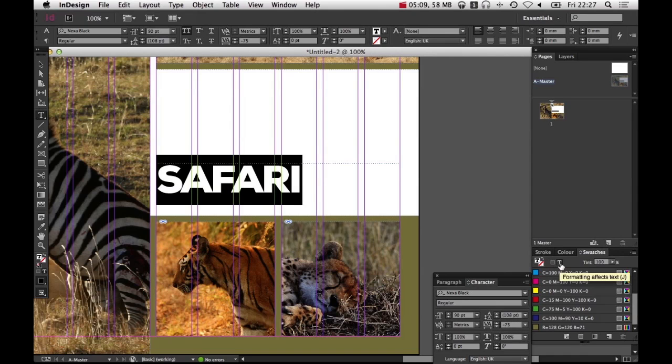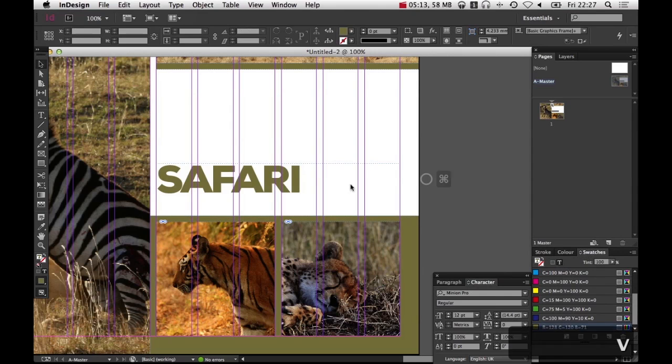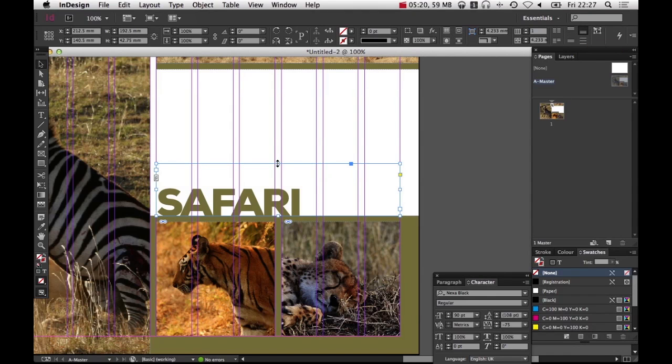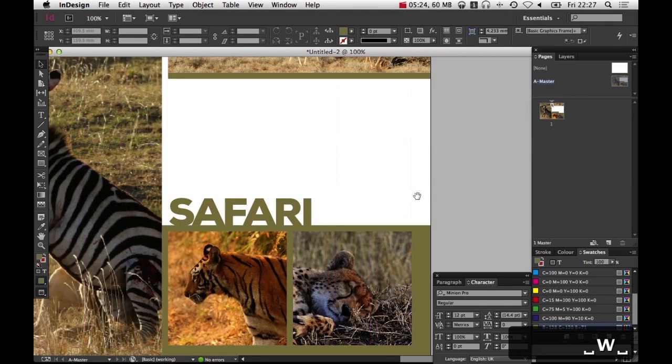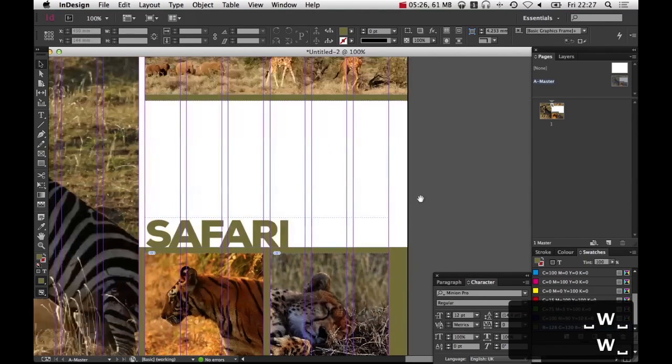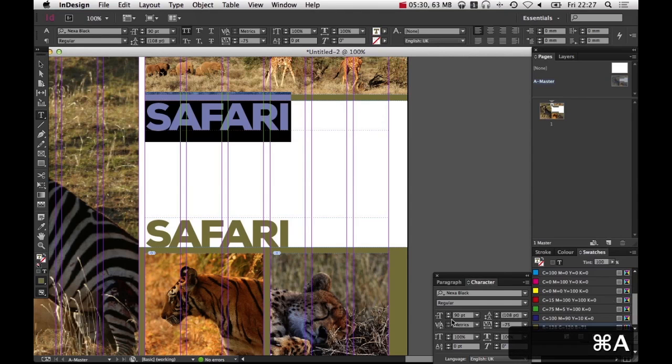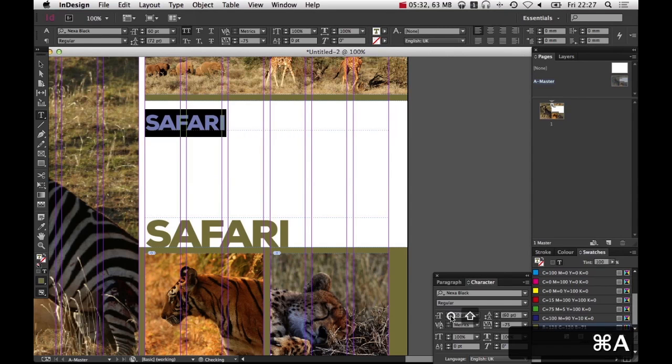Right, make sure that you've got the T selected when you've got the text selected. I'm going to colour this into my spot colour. Select the text box. I'm going to bottom align it vertically so that it's at the bottom of that text box, and then scale that down. That's pretty much exactly what I want. I'm going to stick this text box at the top. I'll just reduce the font size down.